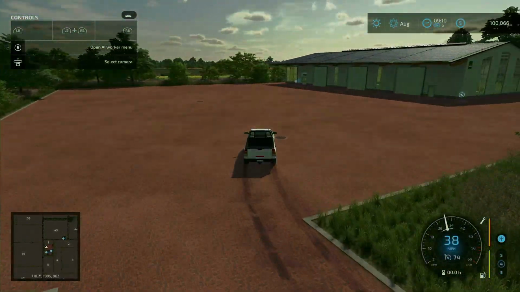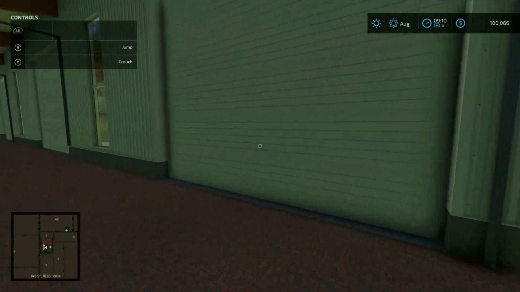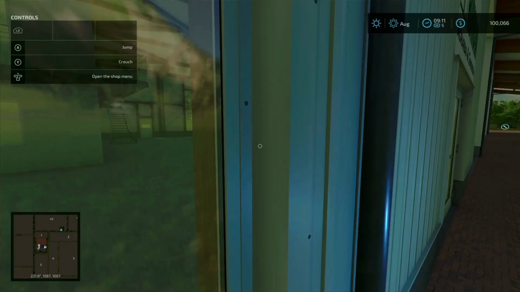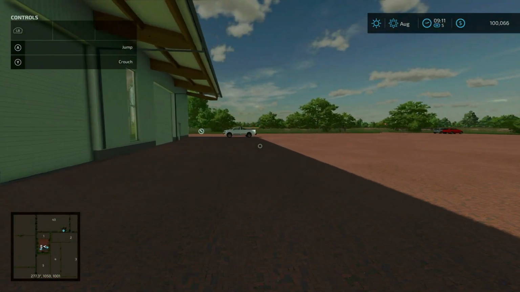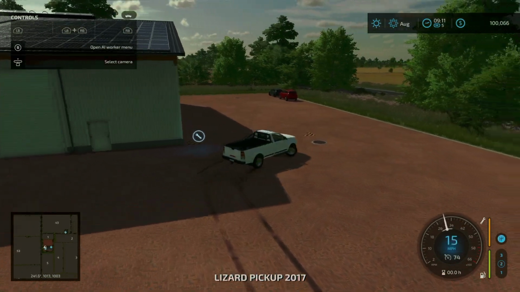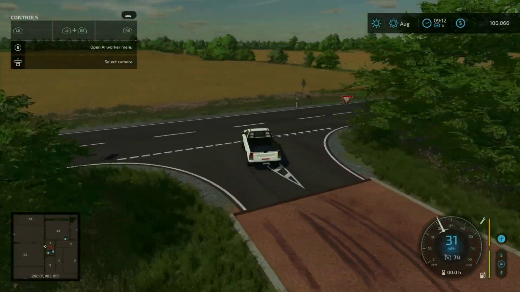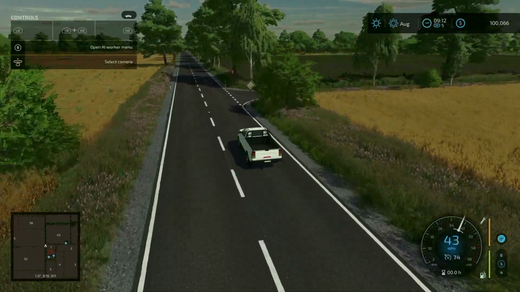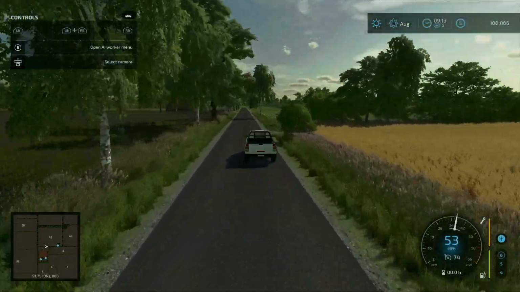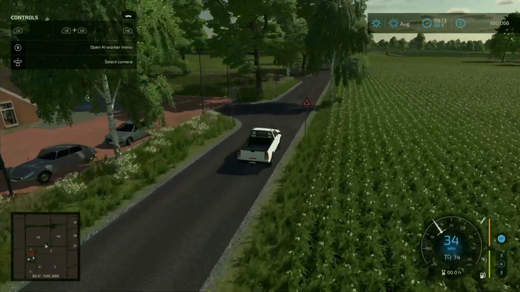Turn in here. And over here, repair trigger. And down here, got your shop trigger. Go and hop back in here. And then we'll make a right. And over here is the animal dealer.